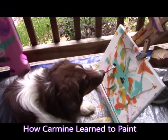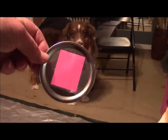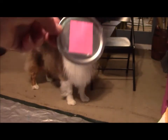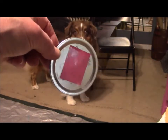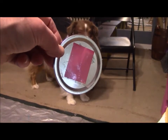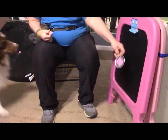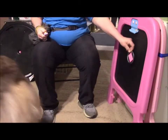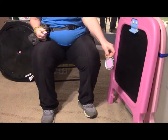How Carmine learned to paint. In order for Carmine to paint, I first had to teach him to hold a paintbrush and to press the paintbrush onto the painting. The first thing I did was to teach him a nose touch. This is where the dog touches something with his nose, such as my hand or a spot on the floor or a hand target like a yogurt lid, and I used a canning jar lid with a sticker on it. Once Carmine learned to touch the lid in my hand, I put it up on the easel and asked him to touch it there a few times.